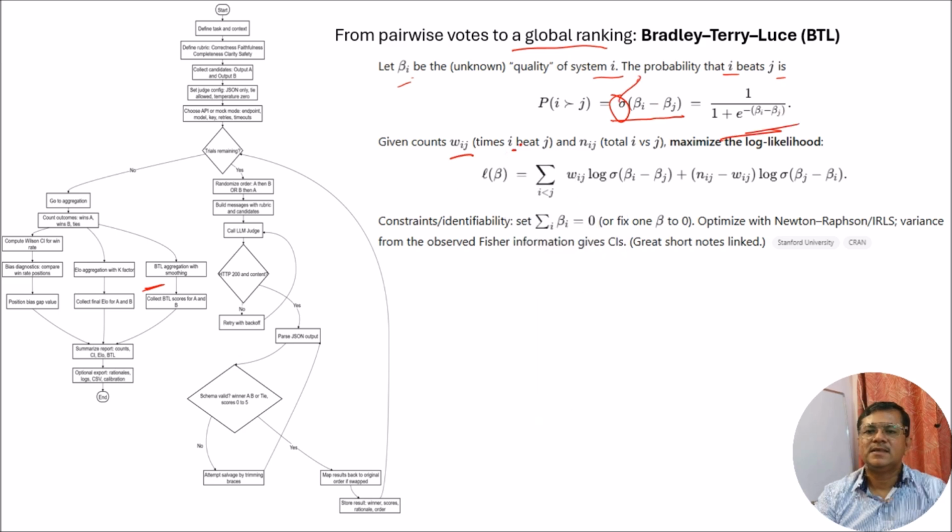Wij is how many times i beats j, and Nij is the total number of i versus j matches. Then the maximum log likelihood is calculated. This score is used in computing the BTL score, and based on the BTL score we can also normalize it. Based on the normalized score, we can decide who will win.